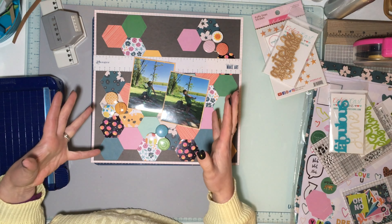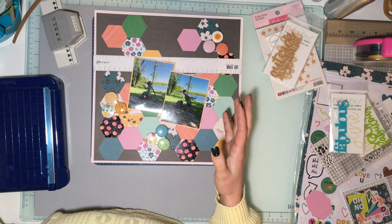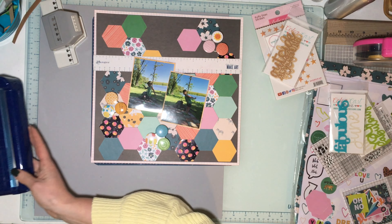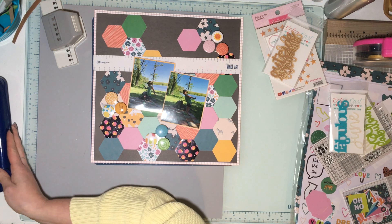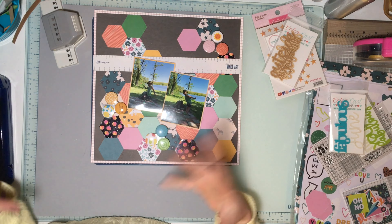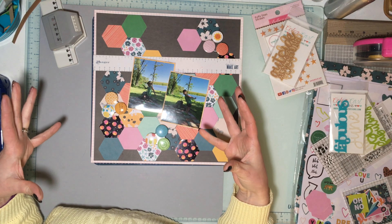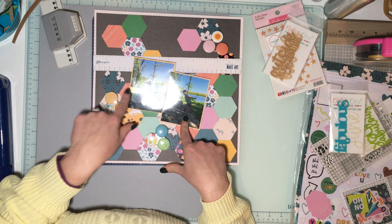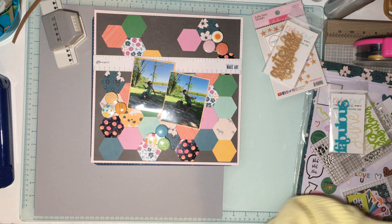It ends up being essentially a recipe challenge, but it's fun. You can do it with a little twist — you can do the layers as the prompts come out and scrapbook daily for seven days, just little bits at a time, keeping a project in progress for those seven days. Or you can wait until you get all seven prompts and then put your page together, or do kind of a hybrid, which is what I did.